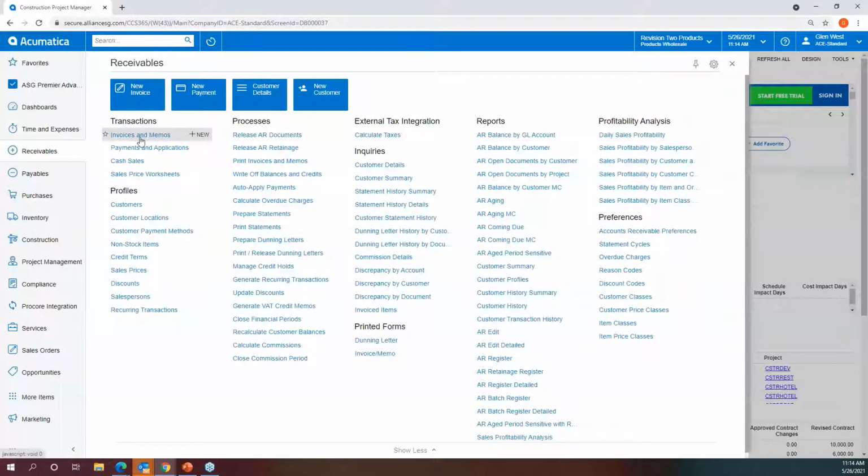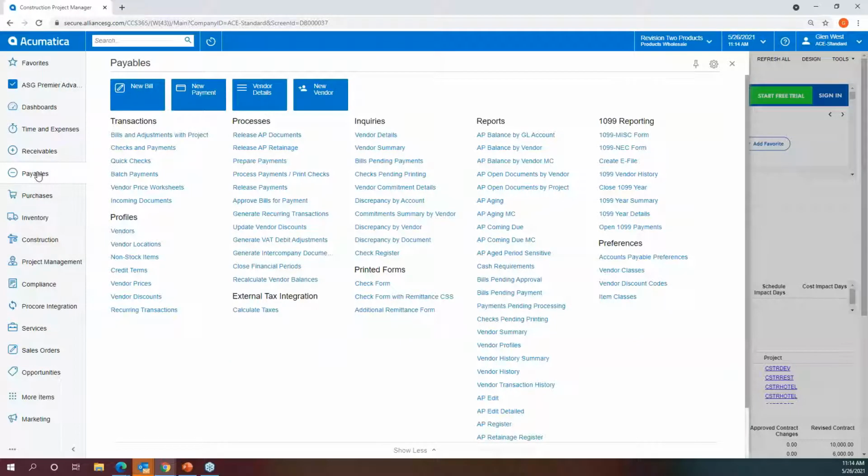Full receivable system, multiple types of invoices, standard simple invoices, invoicing from sales orders, invoicing from service, invoicing for construction, progress bills, T&M, AIA. So you really kind of move through there, and you can see there's a lot of capabilities in here when we start looking at reporting and profitability analysis. Profiles are things that we're setting up in here for things like salespeople maybe, or items, non-stock items that we're working on. Payables, the other side of this, entering invoices, printing checks, doing quick checks, right?